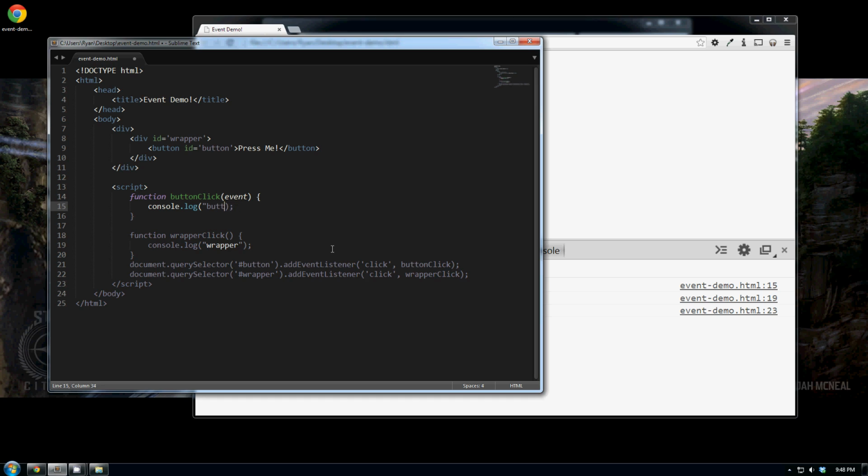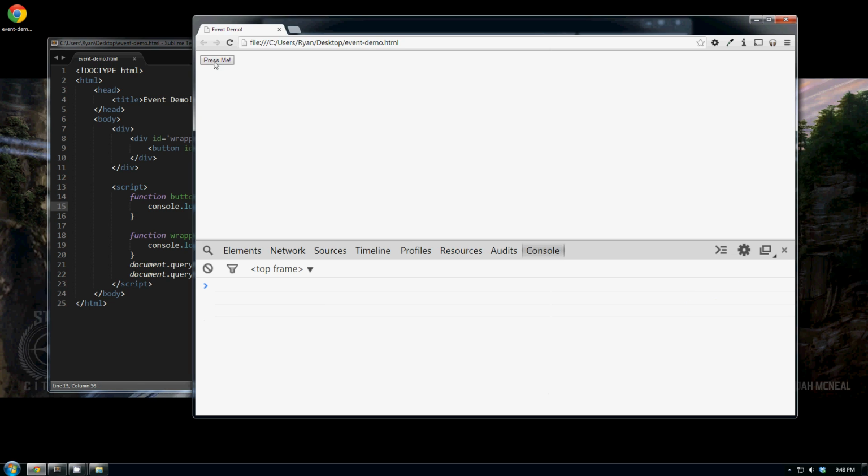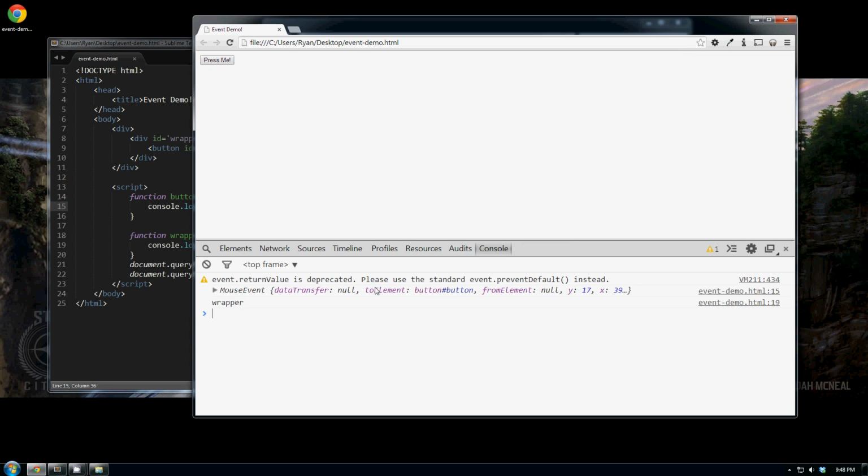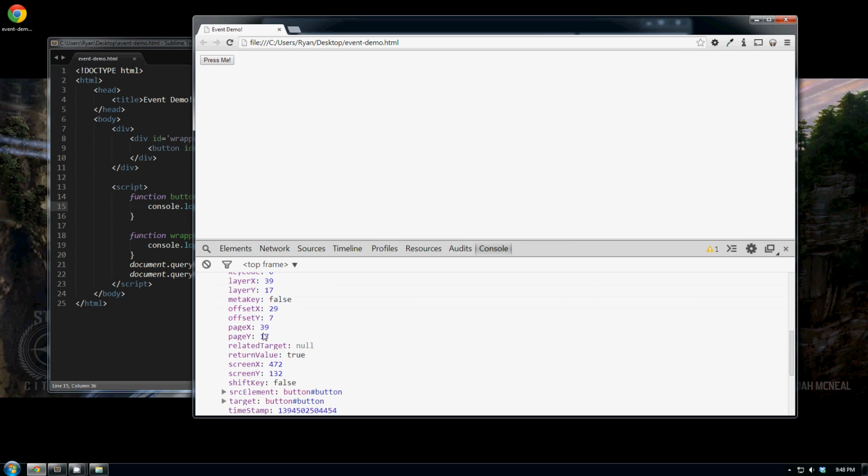So if you want to, you can see pretty much all of the data from the event. Now when we click on the button, you'll see the event here, and it has this whole event object that shows you which button you were trying to get to.